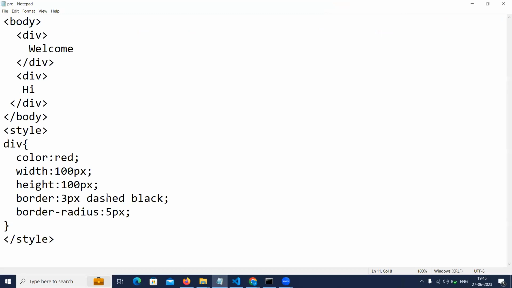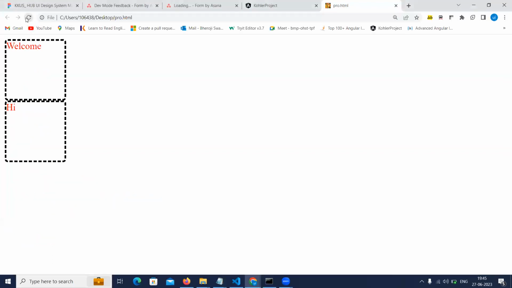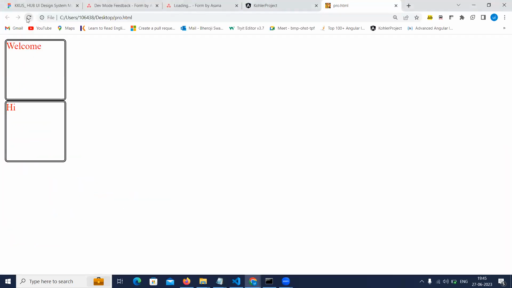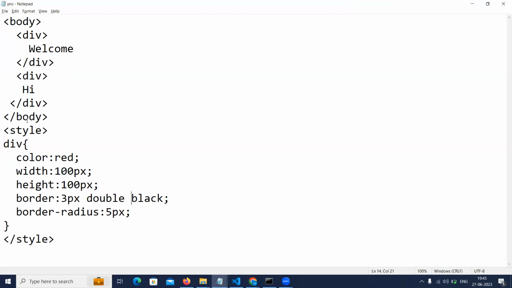Now I'm using double, which is the double border, and we get double lines. This is the concept of how to apply borders. Is it clear?